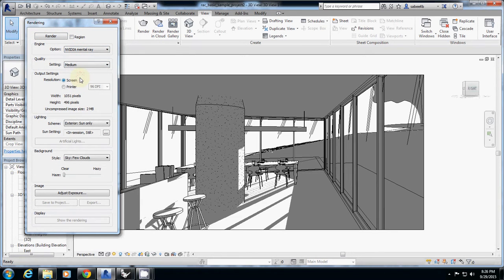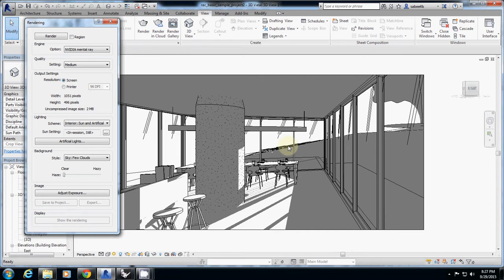When you render interior, make sure that your lighting setting is set to interior sun and artificial. What is this artificial? Of course, sun you can understand: sun is rendering the sun. This artificial lighting I will explain in the electrical lighting part. There's a special file called an IES file, which mimics exactly the light pattern of a lighting fixture. Most good or well-known lighting manufacturers, when they sell their product, also provide you an IES file.